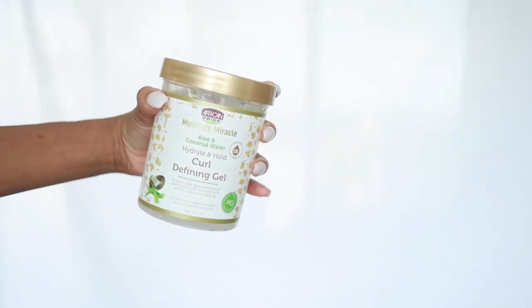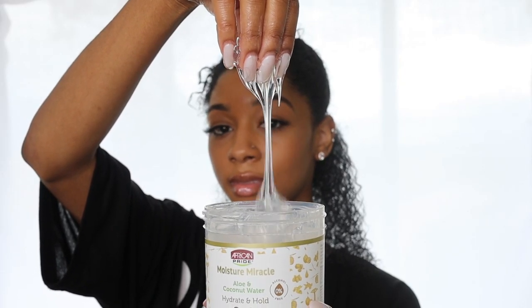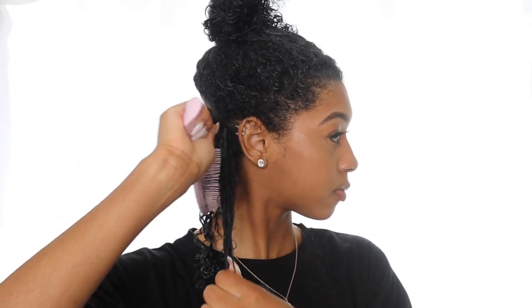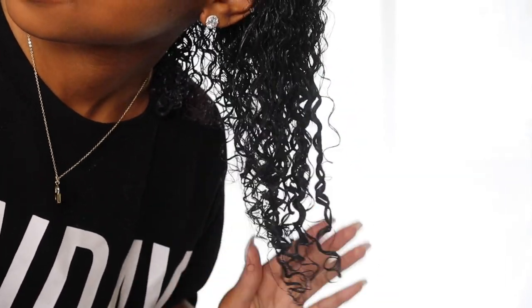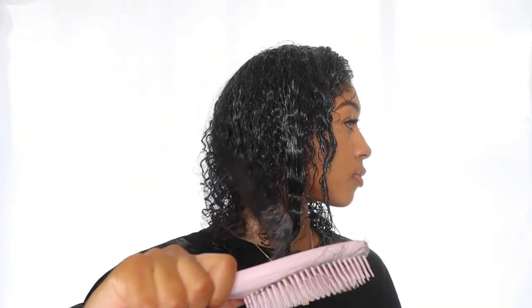So next I'm going in with the Aloe and Coconut Water Curl Defining Gel, and this is giving hold, it's giving shine, like it's giving bounce. So it really gave me that tight curl that I need for this hairstyle, but it didn't really weigh it down. Like, this Aloe and Coconut Water is just really doing its job and I am here for it. So I let it do what it do, and y'all see the shine, you see it.